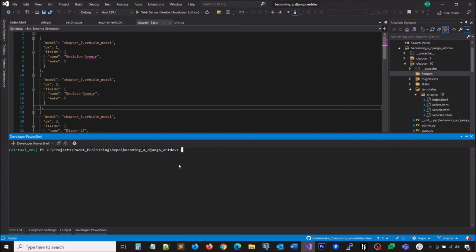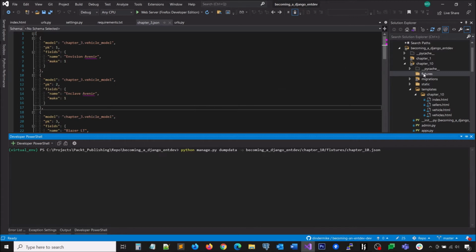And so going to our command line and making sure that your virtual environment is activated, we can go ahead and execute this python manage.py dumpdata, and it's using the -o parameter, which specifies the location of the output where we're going to put this file. If you don't specify that, it's going to output it in the same folder as your manage.py file. But here we're going to nest it 3 folders deep and call the name of that file chapter_10.